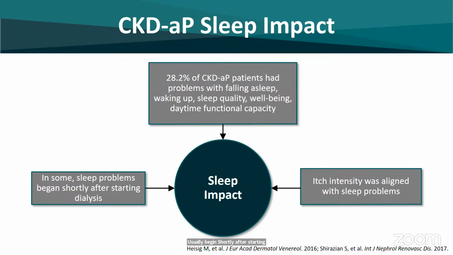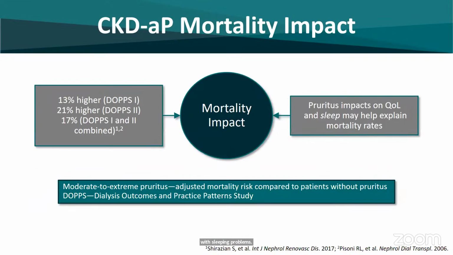And about 28% of our patients had problems with either falling asleep, waking up, their quality, well-being, and daytime functioning capacity. So if you're not getting a good quality of sleep, what's happening to the functionality of yourself during the day? And then itching was intensified or aligned with sleeping problems. So the worse the itch, the more problem you have with sleeping.